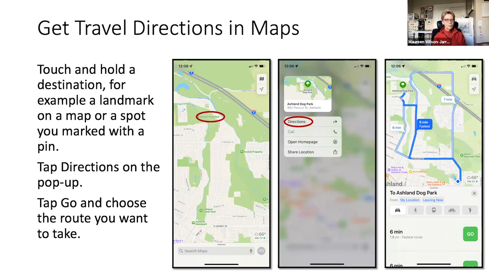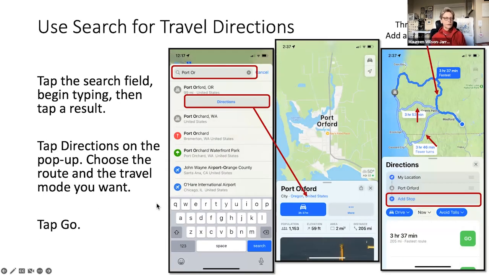When the name of that park comes up, I touch directions, and then it shows me the directions from the location where I am. So this is the location. I did that, touched Ashland Dog Park. The little pop-up opened up with the Ashland Dog Park information on it, with the address. I touched directions, and it gave me various directions from our house on how to get to the dog park. So that's another way to get there.